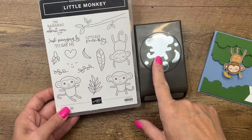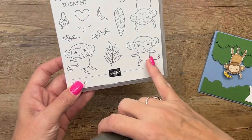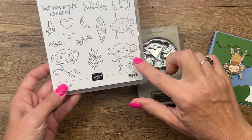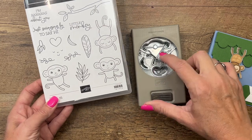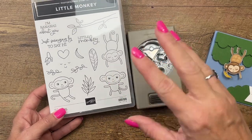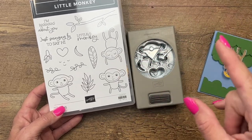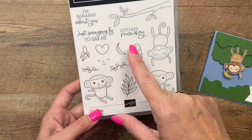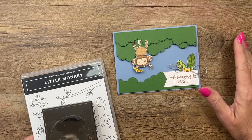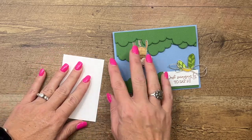They come with a coordinating punch, which will punch out, I always get confused because these guys are almost mirror images. So turn your punch over and you can see the tail goes that way. It'll punch this one out. There's also a thing here for a face where you can do a different kind of monkey, which I have another project for. You'll have to check them out either on my blog or YouTube. But there's also some fun little pieces and of course some adorable sayings, and we're gonna make a cute little monkey card. Okay, the first thing we're gonna do is our coloring.